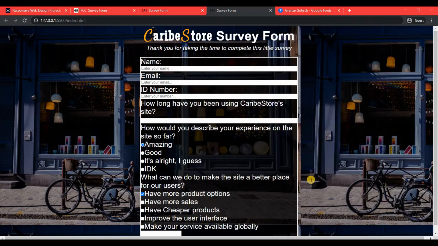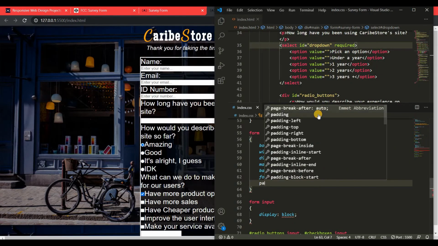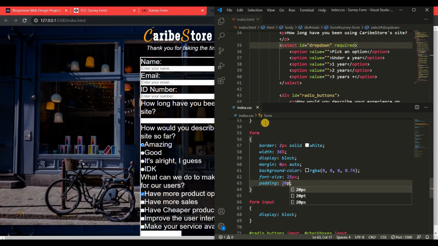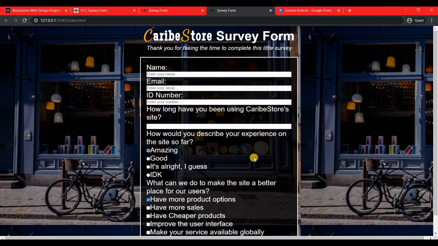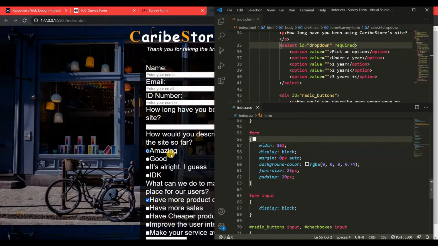So now we're gonna add a little padding to our form. Boom. I'll remove this border.